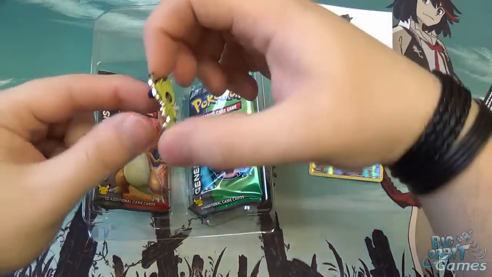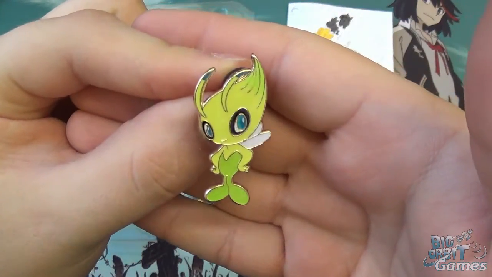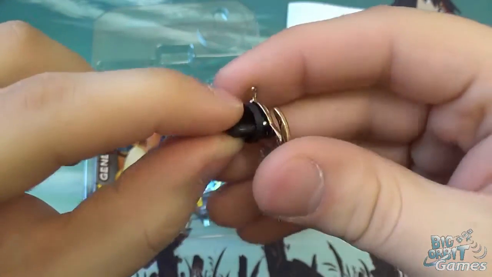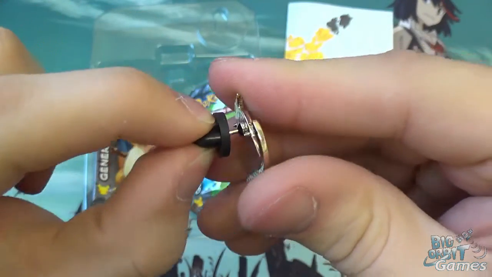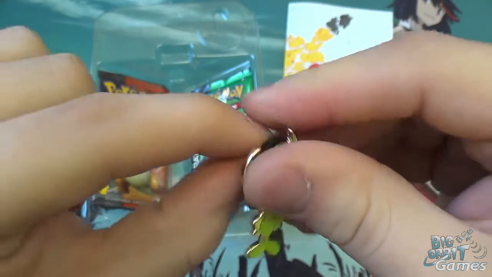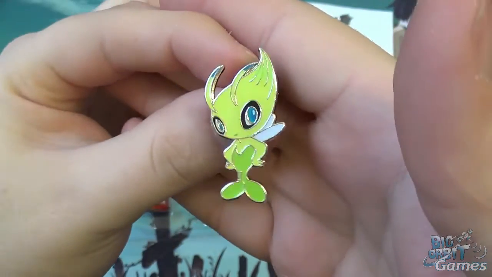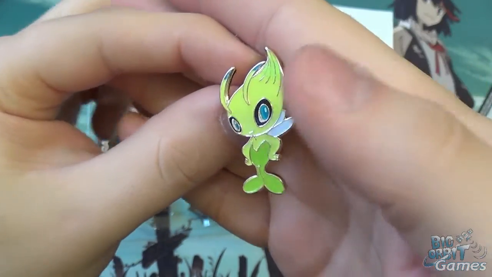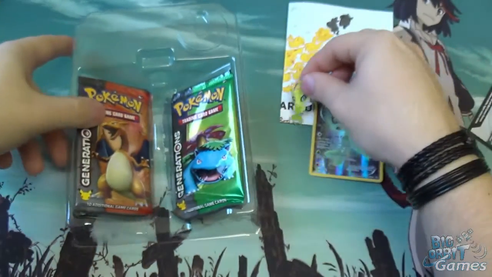We then have the Celebi pin in here. If you've ever had any of the Pokemon pins before, you know what the quality's like. They're always good quality. You get the safety bit on the back for pinning them in, which is nice, no annoying little metal clasp. And there we go. It's quite nice. They're always nice, these pins. They're probably one of my favourite parts of the collection, actually, is having these. So there we go. That's the Celebi pin.